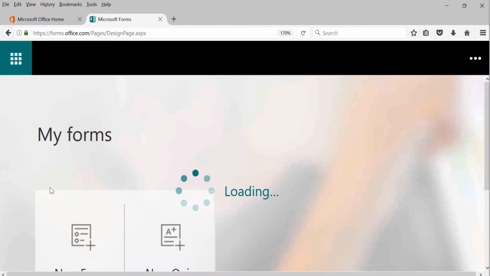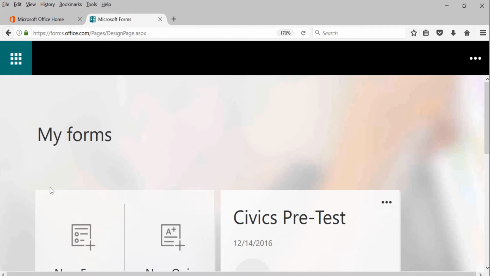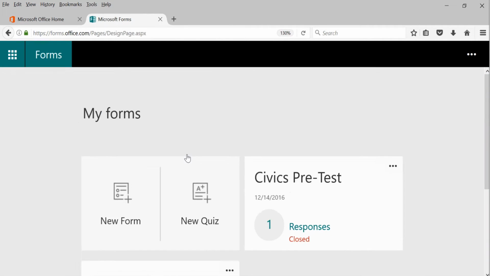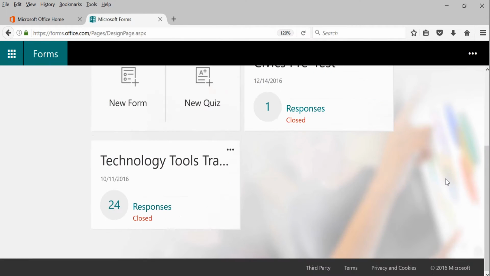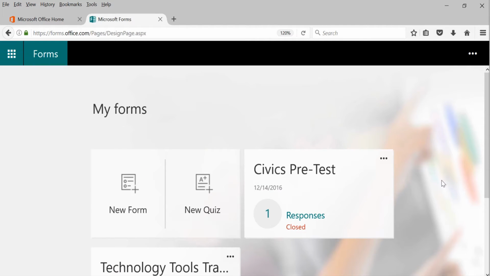So, Forms is actually a really simple looking site. Let me zoom out here a little bit so you can see it better. There we go. So, there are a couple of options that you can choose from. Microsoft Forms is completely housed within Office 365, so your students can get access to it easily. But the nice part about it too, and I'll show you this a little bit later, is that you can give this form to people outside of the Rapid City Area School District. So for example, parents can take these forms as well if you wish.